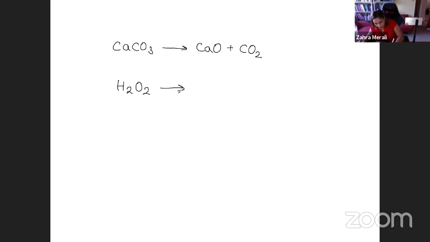So let's take something to decide how we would balance it. We're going to take a few equations and decide if they're balanced. So if I take calcium carbonate gives calcium oxide plus CO2, while I write these down, you can sort of start thinking about it and decide. H2O2 gives H2O plus O2. Na plus Cl2 gives me NaCl.